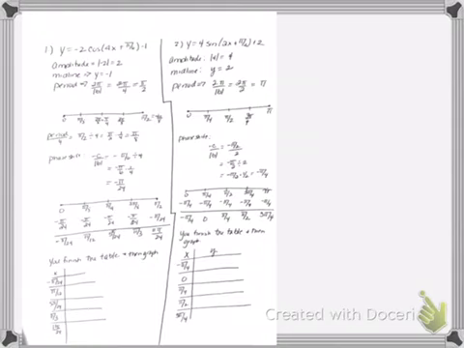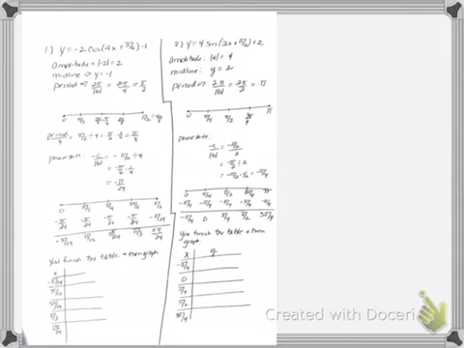And your period is 2 pi divided by b. In this case, for number 1, b is 4. So it'll be 2 pi divided by 4, which is pi over 2. So it takes from 0 to pi over 2 to complete one cycle. Then we're going to draw a number line from 0 to pi over 2, and we're going to divide pi over 2 by 4. That's the same thing as multiplying it by 1/4, and we get pi over 8.